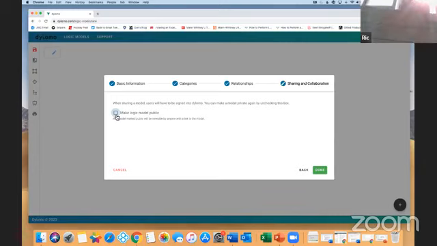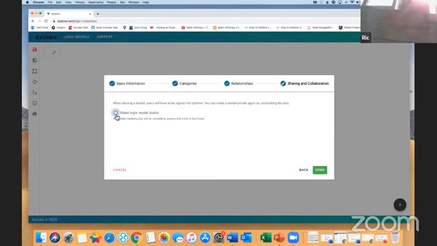You can change this at any time by coming back to this menu. So if you want to just build it privately and not share it, and then when it's ready, you can come back and make it public later. Or if you make it public now, you can go and unclick this box later if you decide you don't want it to be shareable anymore.